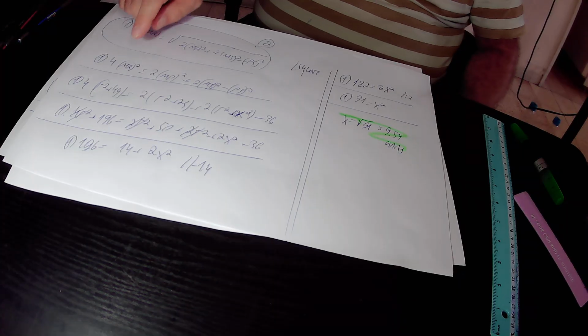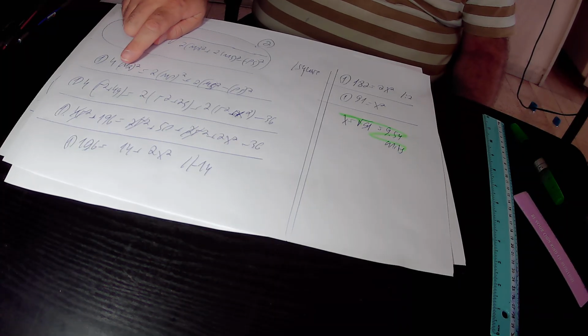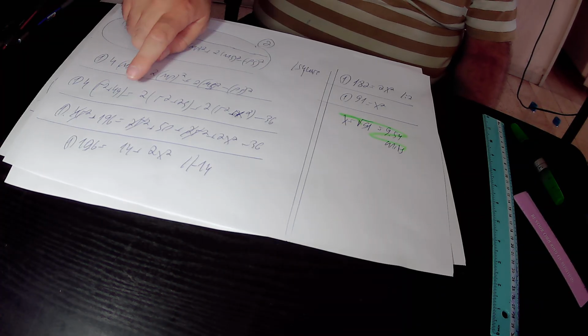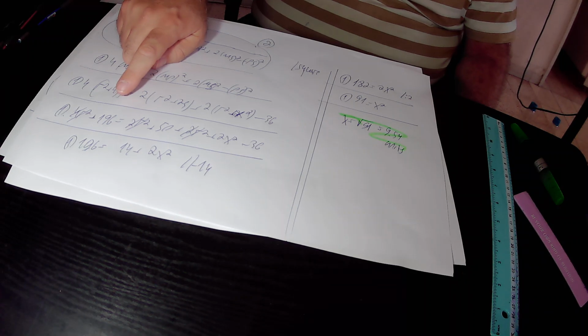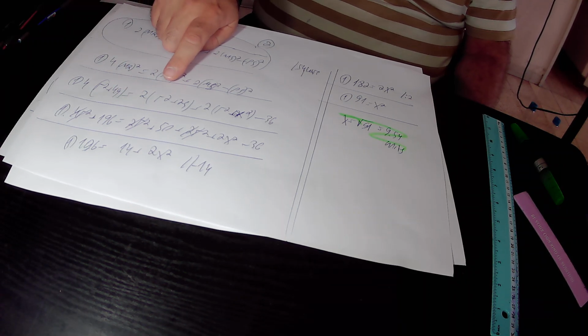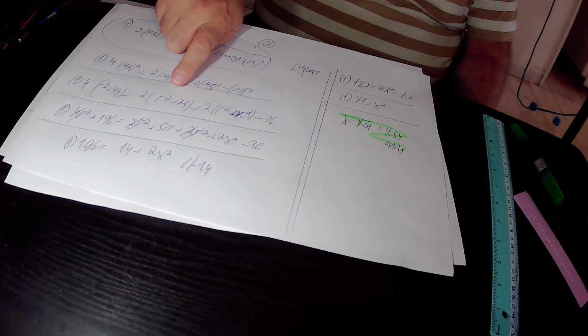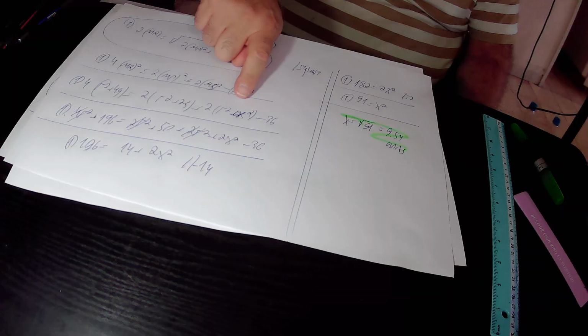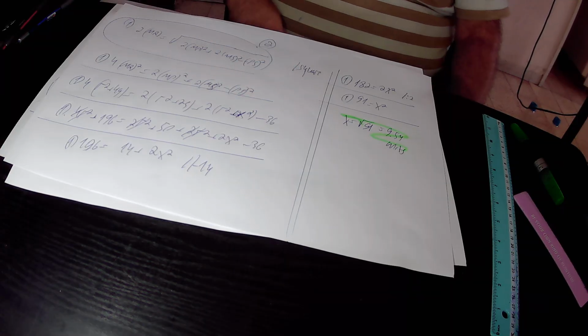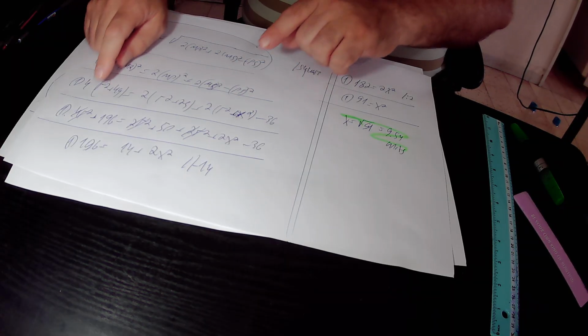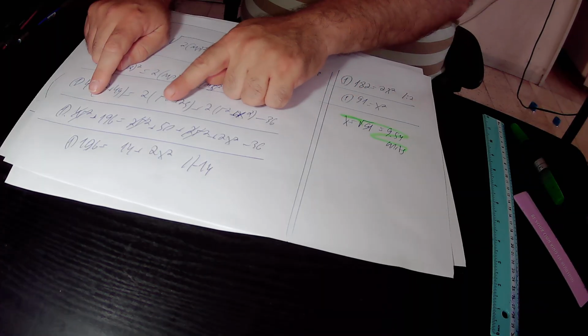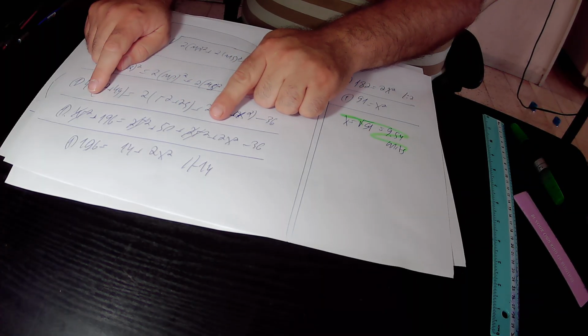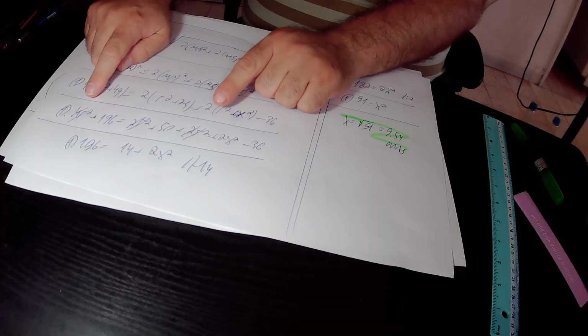We open the brackets on both sides of the equation and find that 4 times R squared plus 4 times 49 is 196, so it is plus 196, equals 2R squared plus 2 times 25 is 50, so it is plus 50, and we have 2R squared plus 2x squared minus 36. So here we have 4R squared on both sides of the equation. Here we have 2R squared plus 2R squared, which is 4R squared. Here also we have 4R squared, so 4R squared we can cancel.